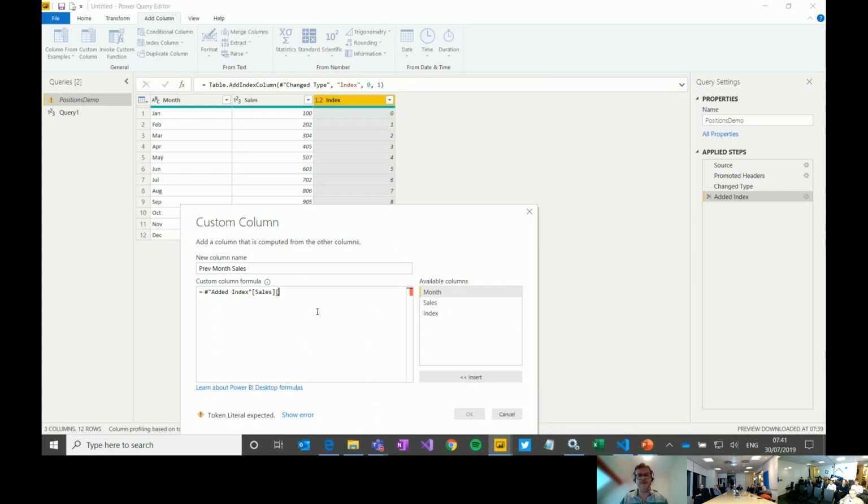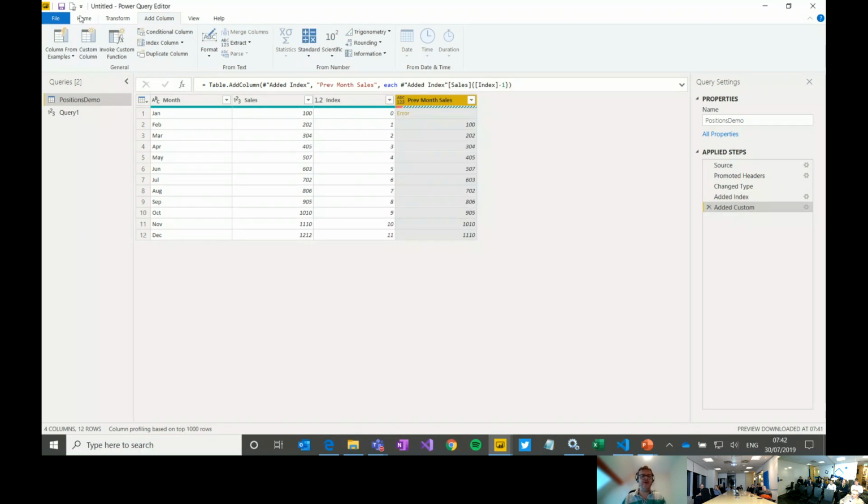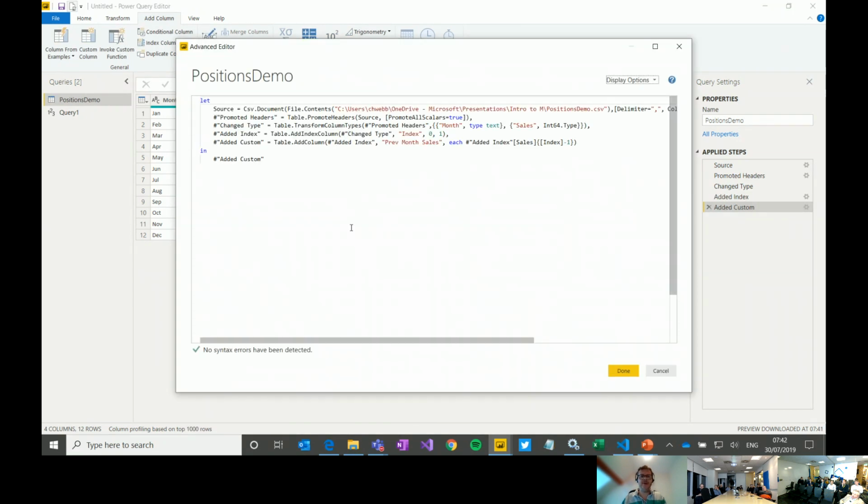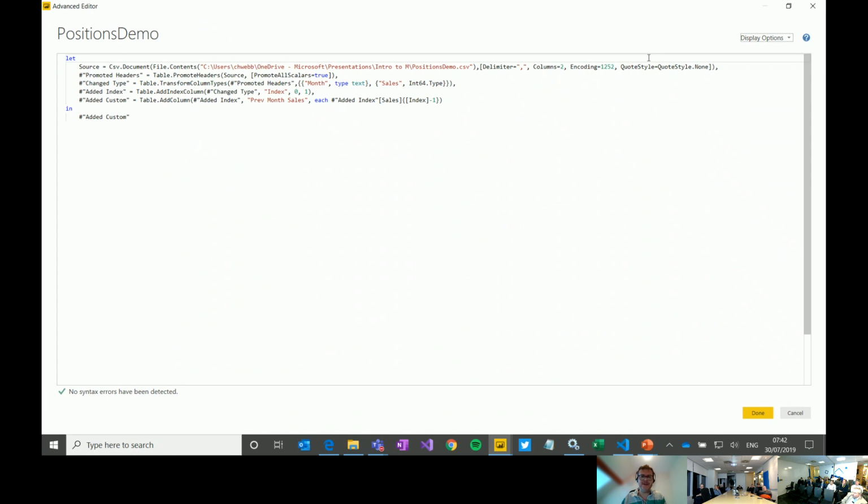So this gives you an idea of how these square brackets and curly brackets get used. If we actually have a look at the M code, you can see that even in the code for all of the previous steps that we didn't really do anything with, there are square brackets and curly brackets all over the place. In the source step, where we're loading the data from a file and making it into a CSV document, you can see that the CSV.Document function takes a parameter, and that's a record.